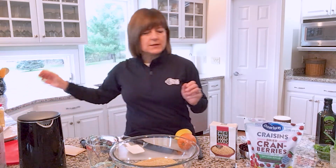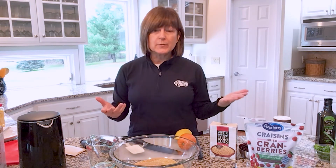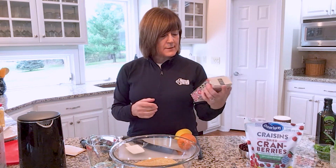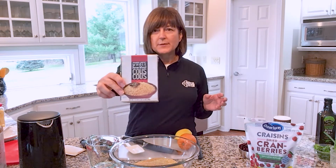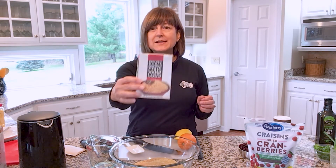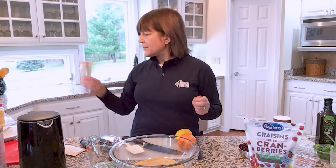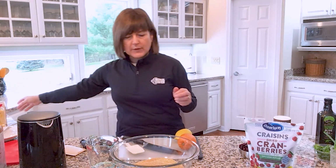Couscous is not typically whole grain, and it's made with wheat flour, so it could be made with just white flour, or it could be made with whole grain flour. So if you really want to do a whole grain version, I was able to find this product online. It comes from Trader Joe's, and it is a whole wheat couscous. So those are your options. You can find it a lot of different places.